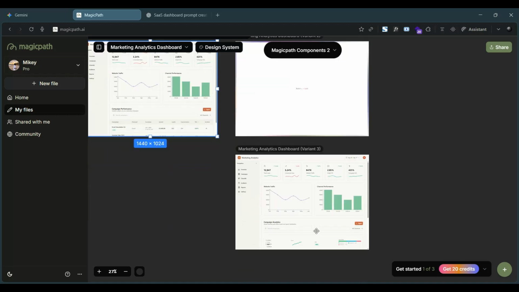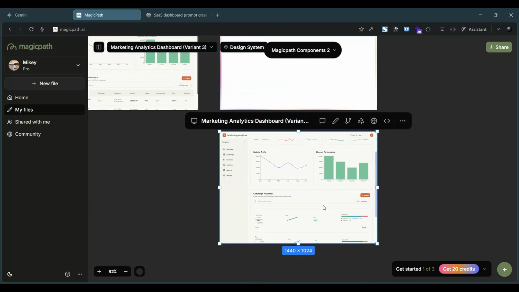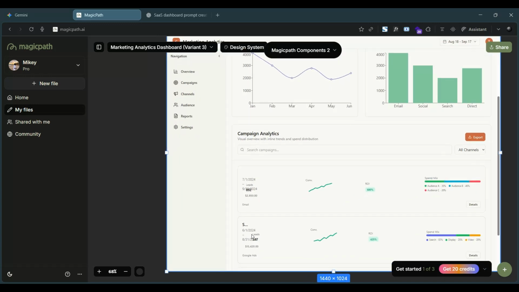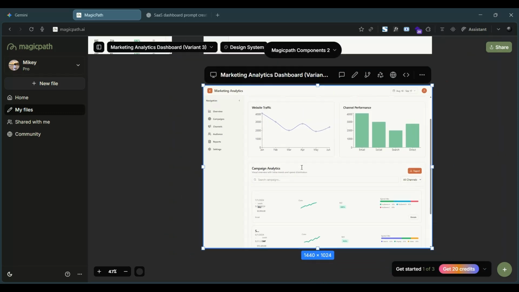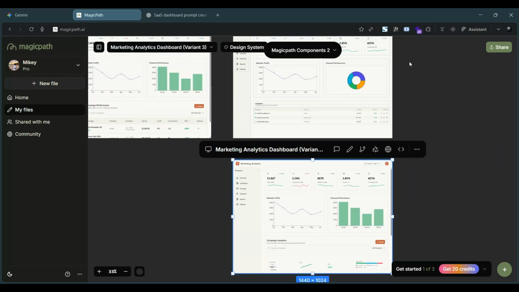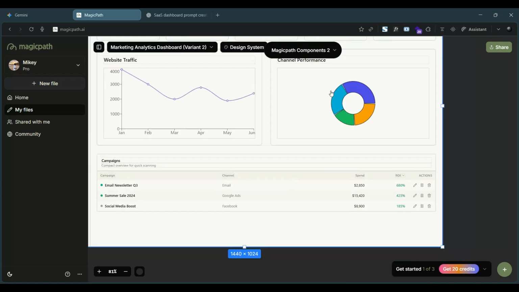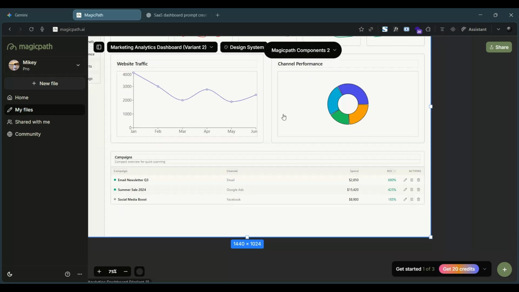And variant 3 is also finished, and this campaign analytics part looks different again. It's got different graphs, got a little figure there, and a little line showing different audiences and different metrics here as well. When you introduce here, this thing is kind of overlapping each other, so the text is overlapping, so you might want to change that as well. Let's see, this one's finished, and as you can see, the bar chart has been changed to a pie chart here, but it's missing some of the metrics. But when you hover over them, you can see the different numbers and values.